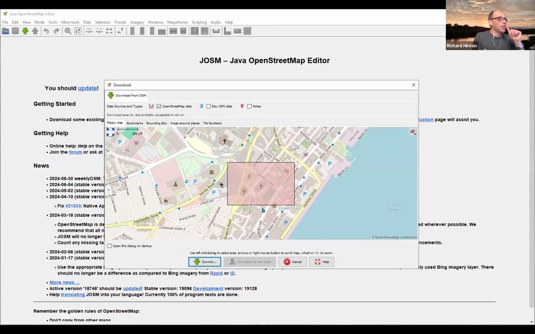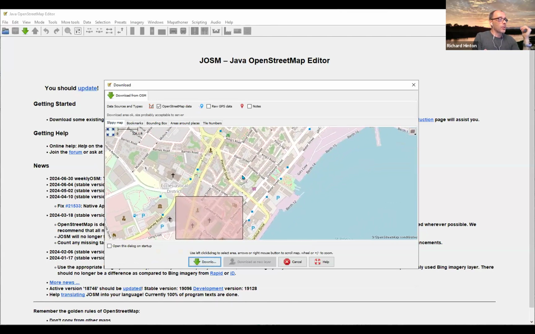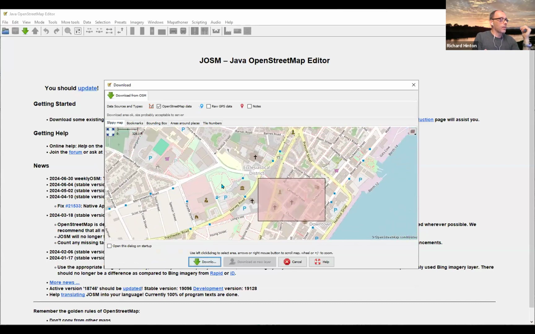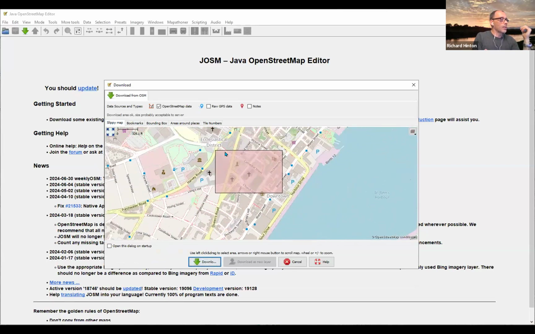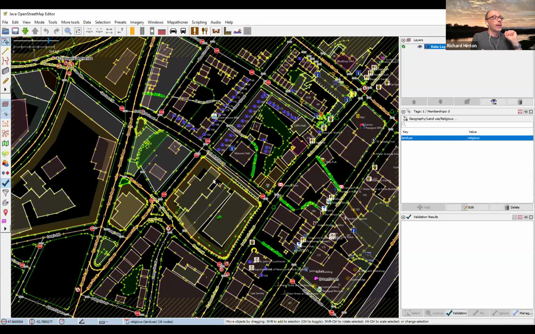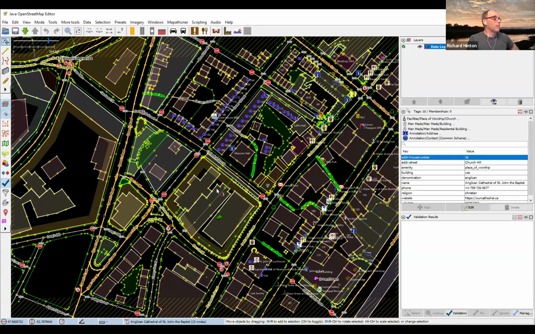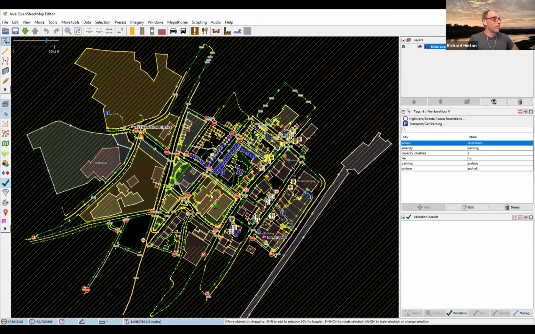So you'll see here, I'm just zoomed into an area in my hometown, and you see this pink box here. That's the area of interest I want to download, but I can just maneuver around the Slippy map, and I can draw a box of any size, any dimension that I want. So if I want to just download this area here, I've highlighted this pink box. Now I click download at the bottom here, and it's going to take that box as the bounding dimensions and then load in the data. And now you see here in my JOSM window, the data that have been downloaded.